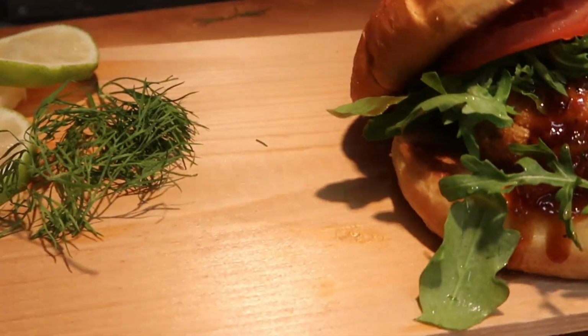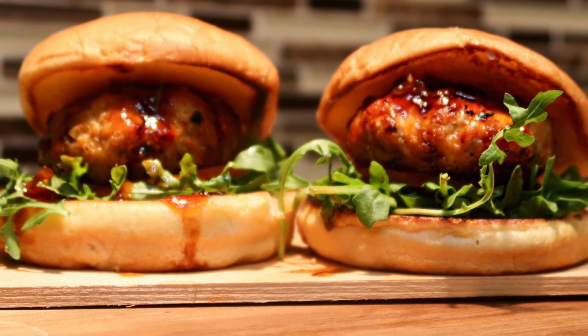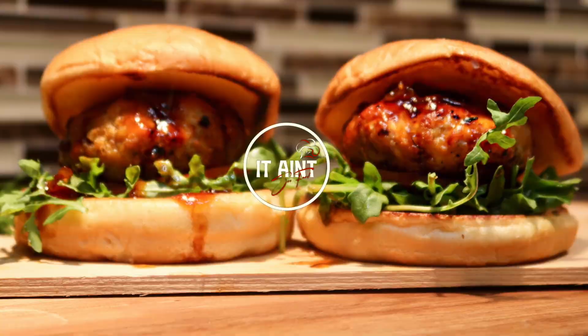Ooh, I dropped a piece. I'm gonna eat that too.